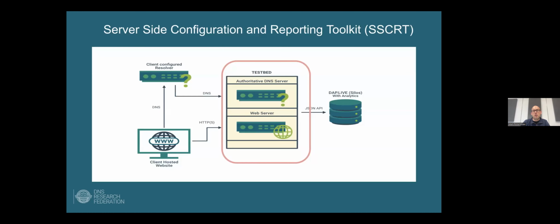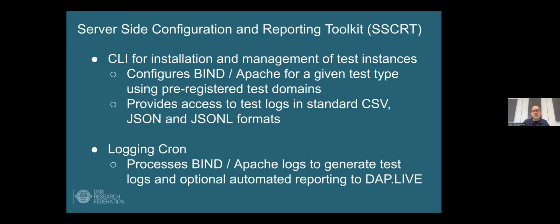So we'll look first of all in a little bit more detail at the server side. So yeah, here we have a CLI. Just to make it clear, we're using commodity servers here. So we're using Bind and Apache for testing for these purposes. And the idea is that the only bit that you have to do as an end user is effectively register a domain name with your registrar, and then point that domain name at the test bed using the delegated name servers. And the testbed CLI will then configure everything that's required for you for a given test. So there's no actual need to do any work yourself as a configurer in configuring the zone files or even configuring the Apache side or the certs required to make it secure.